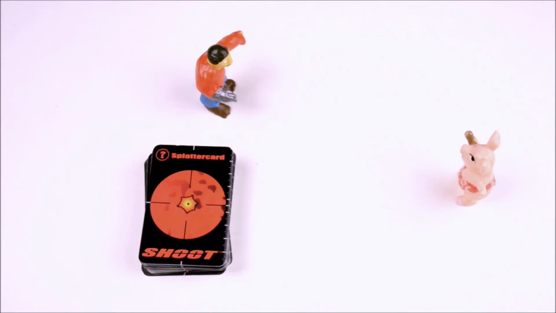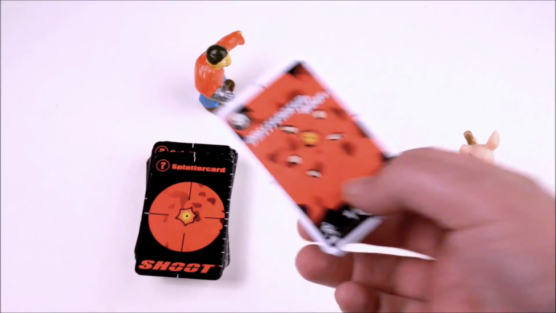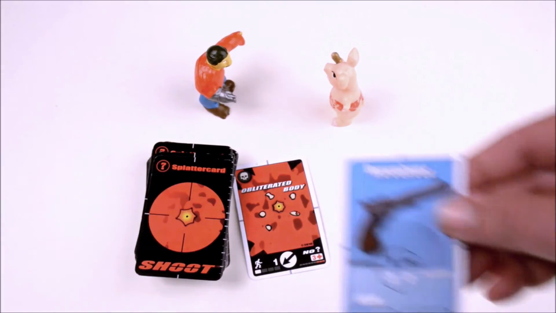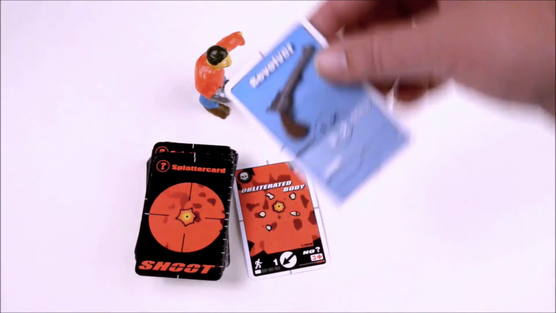Attacking while moving. It's harder to hit when shooting on the move, or if you make a counterattack against someone who is moving. The pig wants to get closer. At the beginning of his turn, he draws a splatter card which gives him 1 card length of movement this turn. He's got his revolver, which gives him 3 shots because he's now within 1 card length.